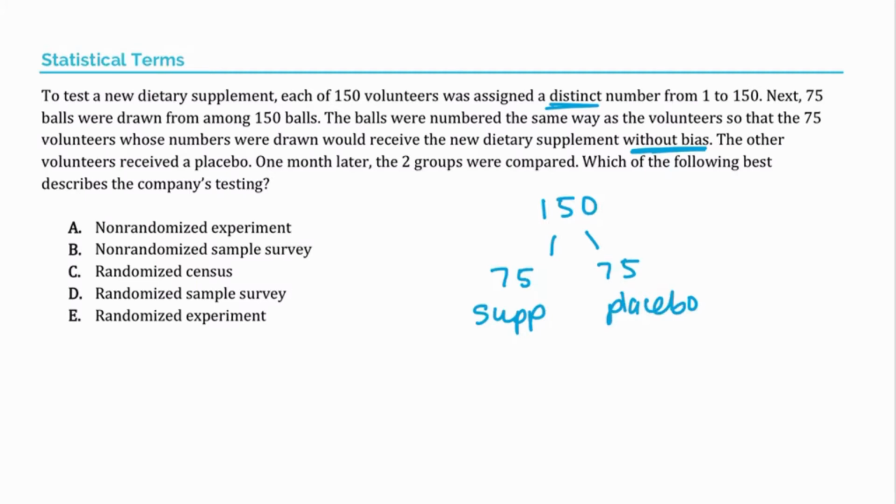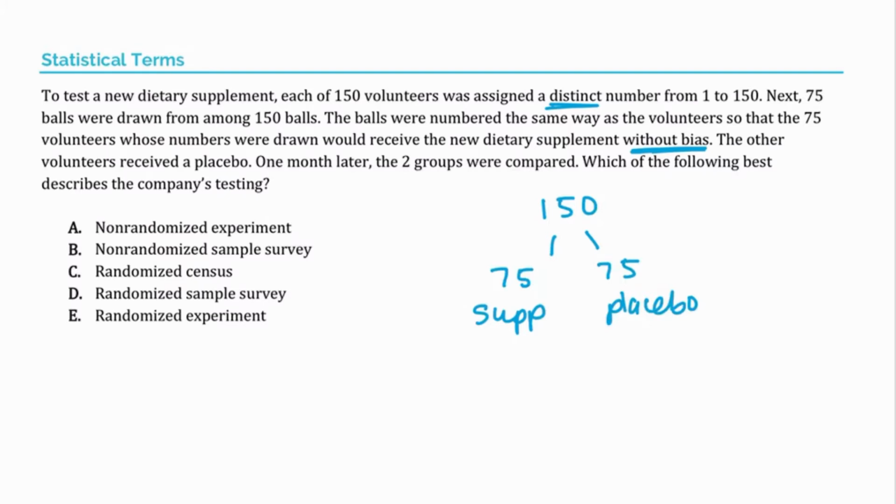And then if you really want to know, does this supplement have an effect? Well, then the people can't know whether they're taking the real thing or a fake, kind of sugar pill equivalent version. Okay, what happens? So we've got the 150 people divided into these 2 groups. 1 month later, the 2 groups were compared. Which of the following best describes the company's testing?